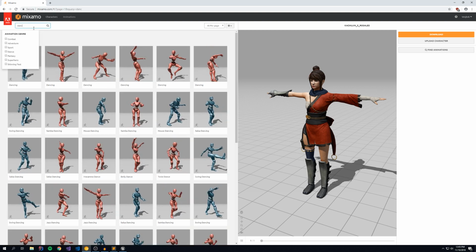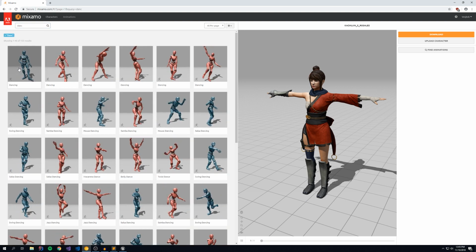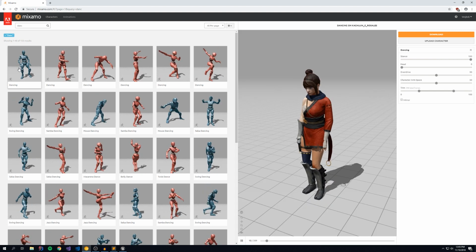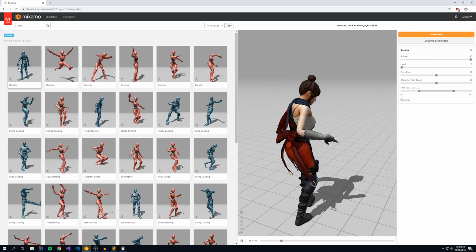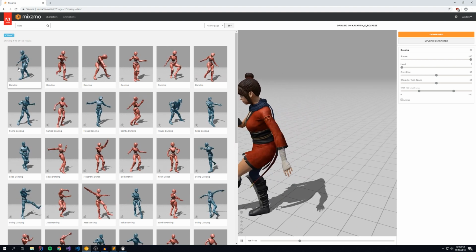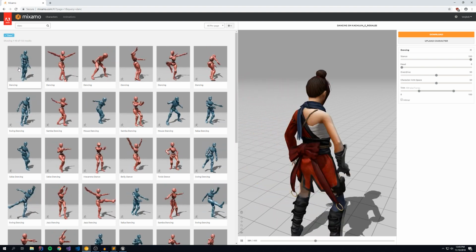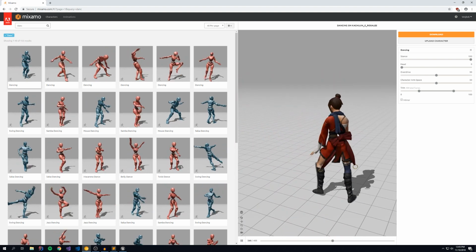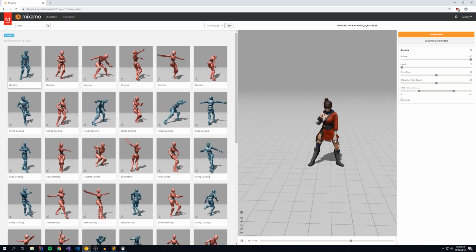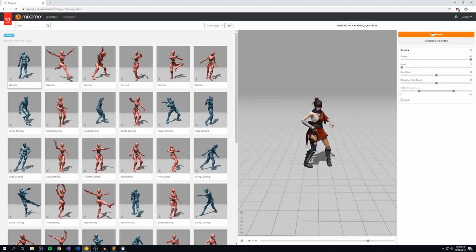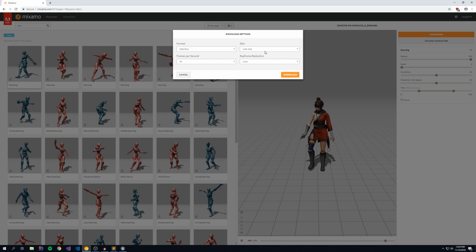Now, this is sort of a basic retargeting technique, so the animations, it doesn't matter where they come from, as long as you just have something to work with. So in this case, we're going to download this dancing animation. It looks pretty entertaining. And we'll get it downloaded, extracted, and put into a folder somewhere for us to interact with in a minute.